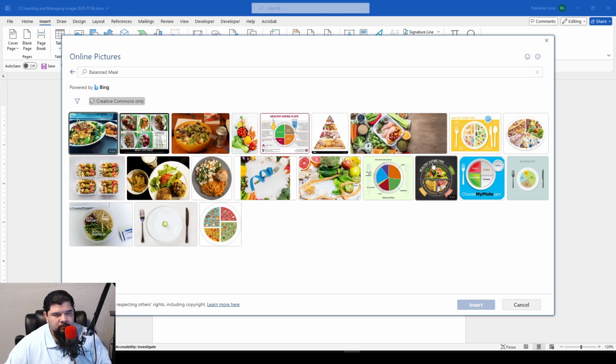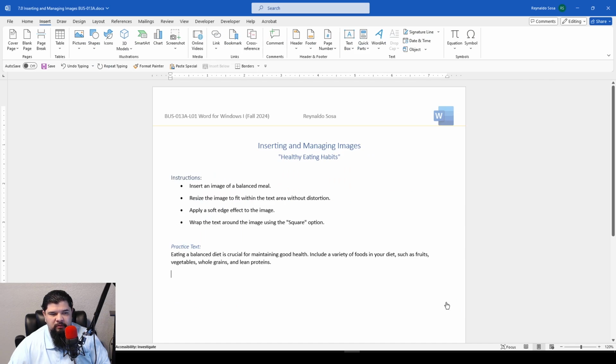All right, so whatever image you choose to use doesn't matter for the purposes of what we're doing. I like playful images. I like cartoony type stuff. I feel like that helps with messaging better than these, which I feel are more designed for a recipe book of some kind, where people want to see the final product. When people don't want to see the final product, I feel that cartoon illustrations pop better for learning purposes. So it's either this one or this one. I'm going to go with this one. We're going to insert this one here.